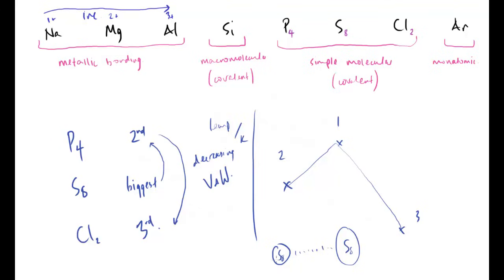So we're not talking bonding, we're talking intermolecular forces. So here, therefore, greater van der Waals forces present, therefore more energy required to overcome those forces, therefore greater melting and boiling points. Down here, much weaker forces in between, therefore much less energy required, therefore much lower melting and boiling points. Finally, we're over to the far right hand side, and we're at argon.